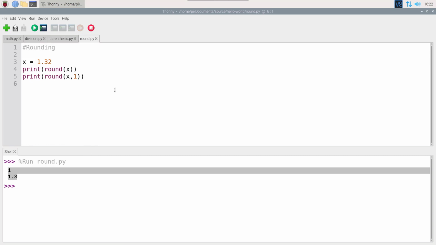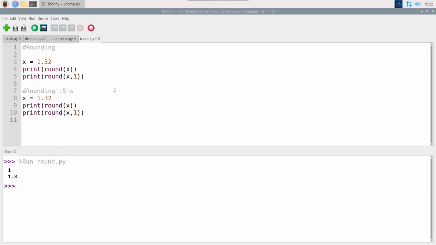So that's pretty uncontroversial. Now, there are some idiosyncrasies about rounding in Python when it comes to rounding at the halfway point, rounding 0.5s. And this is something that can be perceived as a bug, but it really gets down into the weeds of the way that rounding is handled inside of Python. So let's go ahead and round 1.5 and then round 2.5. And this will illustrate what I'm talking about. In one case, what I'm going to end up with is something rounding up, and in the other case, something rounding down. And for some folks, this might be a little bit confusing as they go forward.